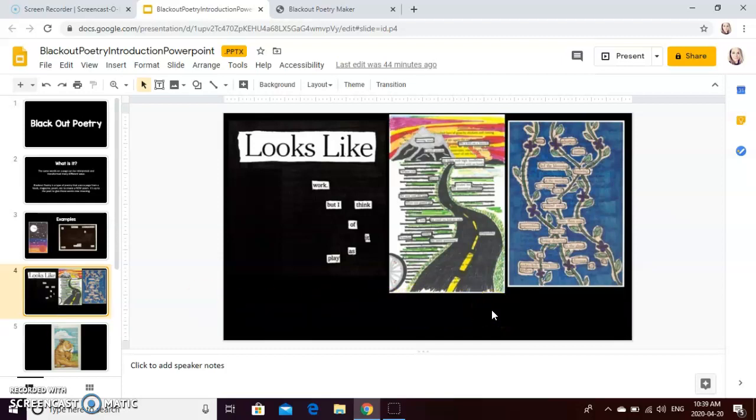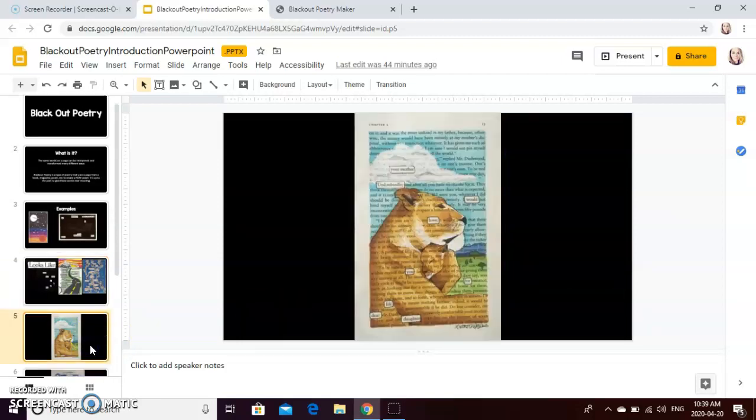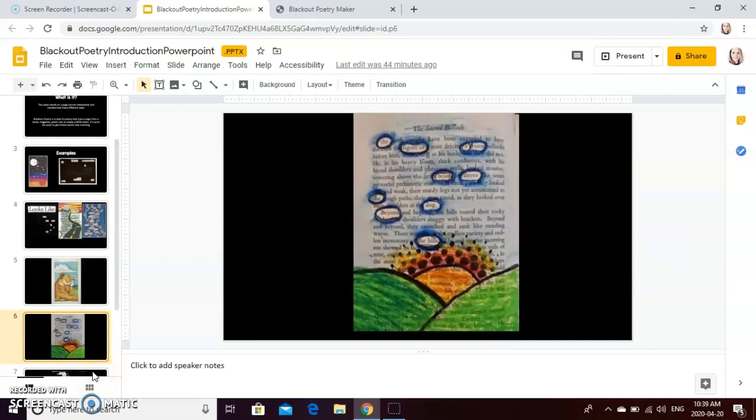So you can be as creative with this assignment as you would like. If you'd rather not be creative with it, that's okay as well, but the more creative you can be, the better. And if you are going to take a creative approach, try to make your picture relate to the words that you've left visible to the reader. So some of these are extremely well done. I wish I was this artistic. There's another example.